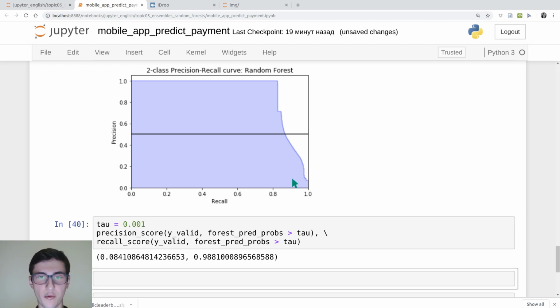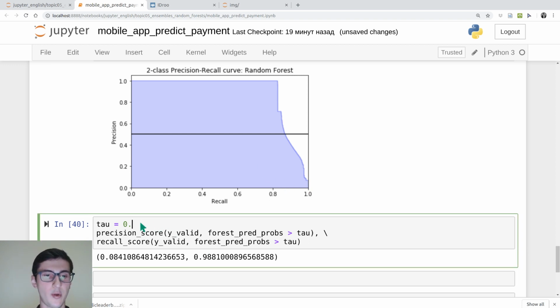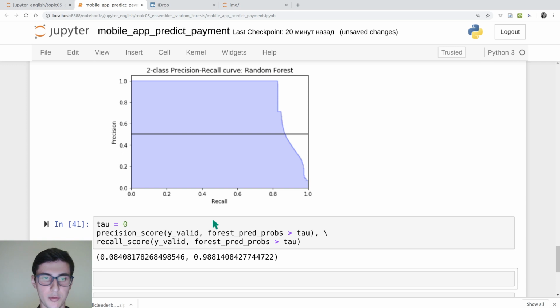Then on the contrary, recall is going to be high. If we put it equal to 0, then recall is very high and precision is very low. So here threshold is 0, and then if we increase it, at some point the precision is 100% and recall is also reasonable.